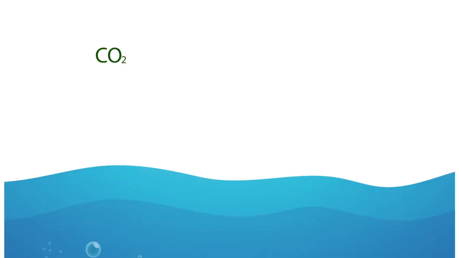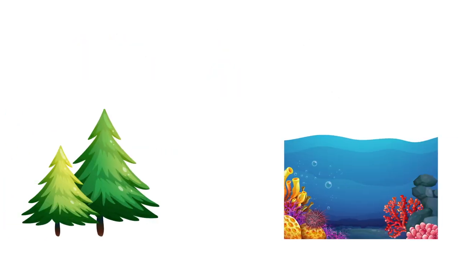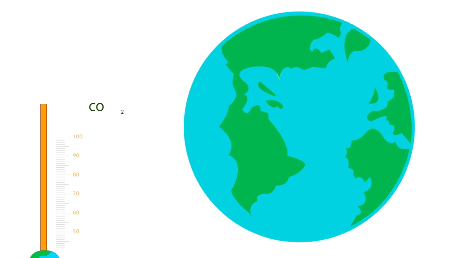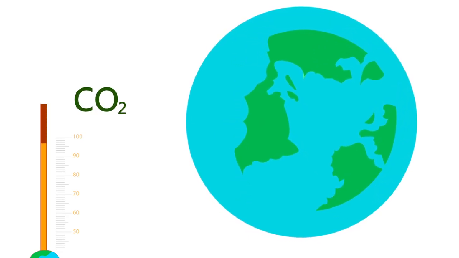The high levels of carbon dioxide are already acidifying oceans, killing off coral reefs, and they're also causing a catastrophic rise in sea levels and an increase in extreme weather events around the world. Trees and oceans cannot handle the massive amounts of carbon dioxide that are now building up in the Earth's atmosphere, and because our forests are diminishing, even less carbon dioxide is being absorbed.